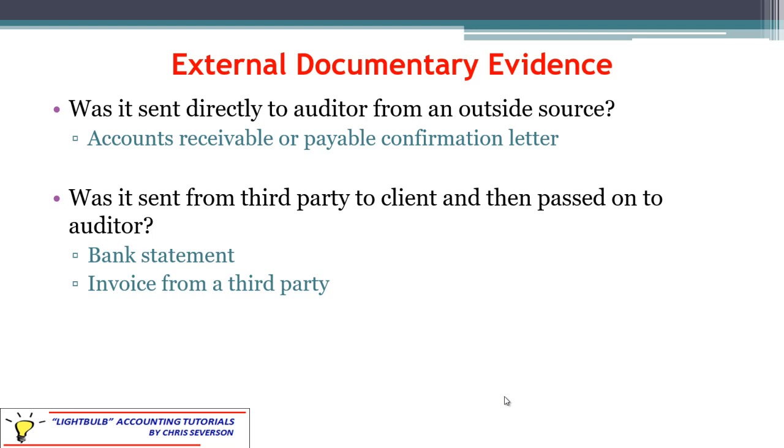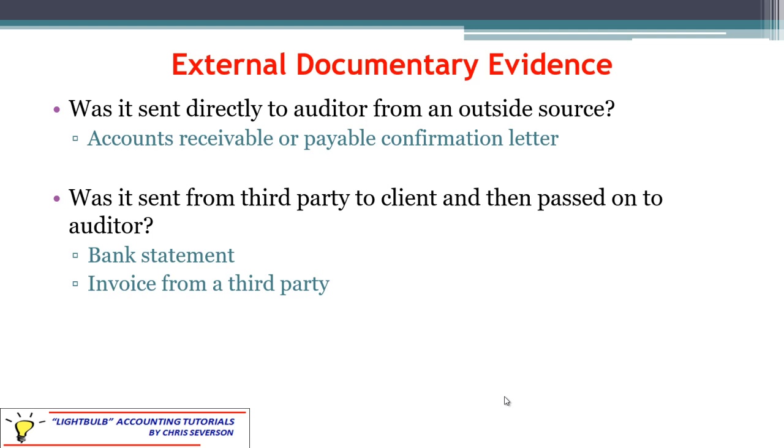A lot of times, yes, the client has to approve us sending those out, but the letter that gets sent out has the auditor's address as a return address. So the responses will come straight to the auditor. They don't go to the client. Because there's obviously a concern that if they went to the client, the client could hide whatever they didn't want the auditor to see. So there's that information. Those would be the best, at least of this external documentary evidence. If it's sent directly to the auditor, we can rely on it more heavily.